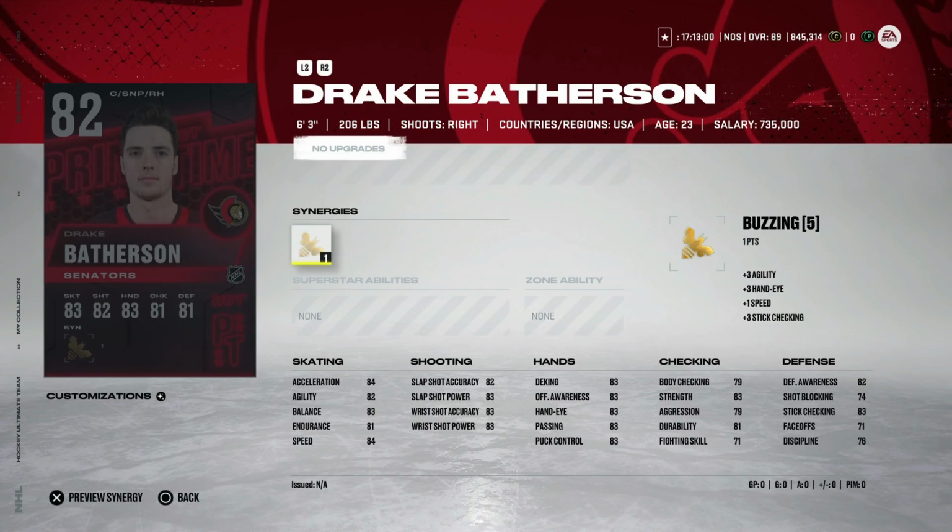From the Ottawa Senators, we've got the 82 overall Drake Batherson with Buzzing, 6'3", really good size. Gets his speed up to 85, 84 acceleration, agility 85, mid-80s shooting, mid-80s hand stats. A pretty well-rounded card that is obviously in the lower 80s. With Buzzing activated, it does help him out quite a bit with the agility as well as hand-eye.